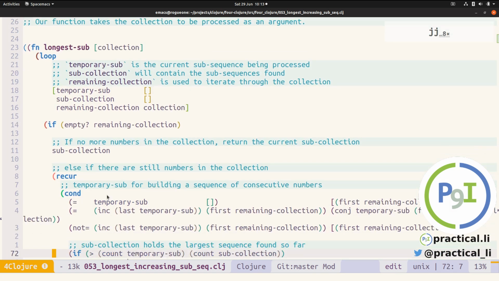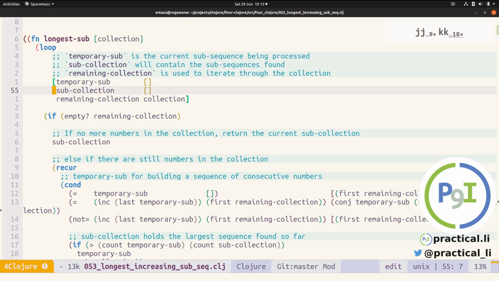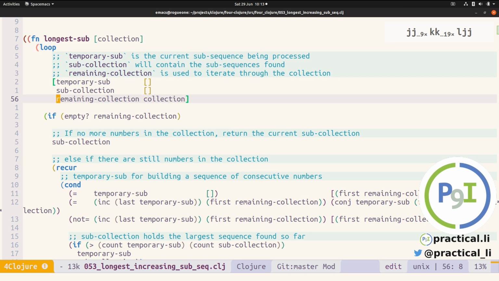And this is what we're trying to do now, come up with values for each of these 3 names that will be used in the next kind of loop that we go through. So we're trying to work out what the temporary sub is. Basically we're trying to figure out is there a consecutive subsequence that we can build here.